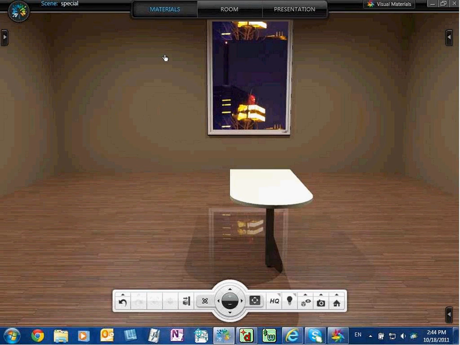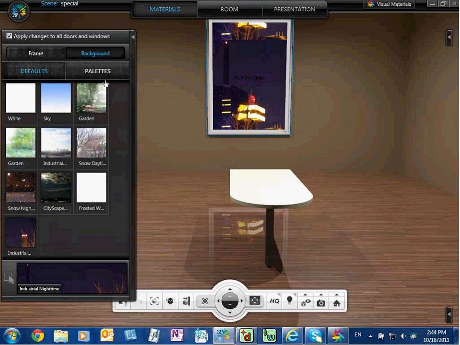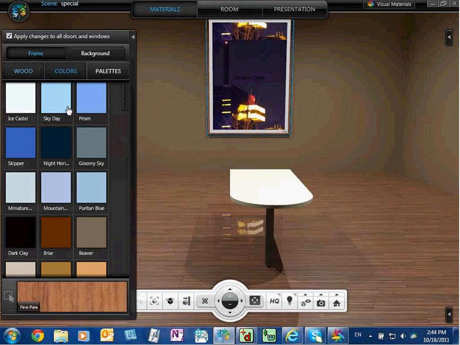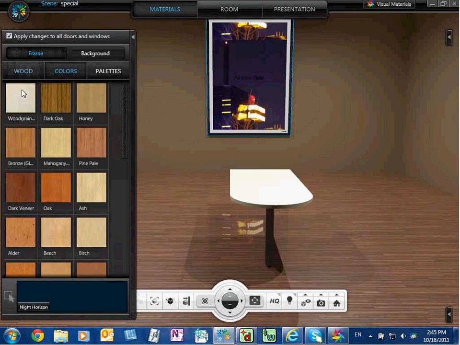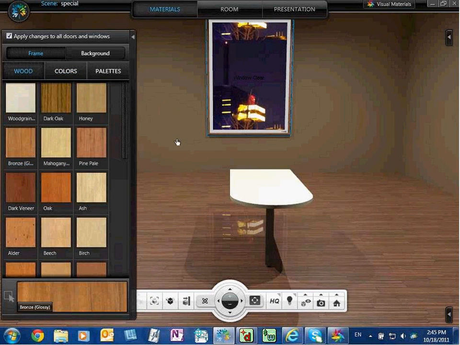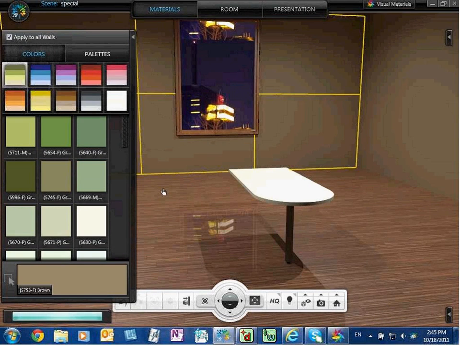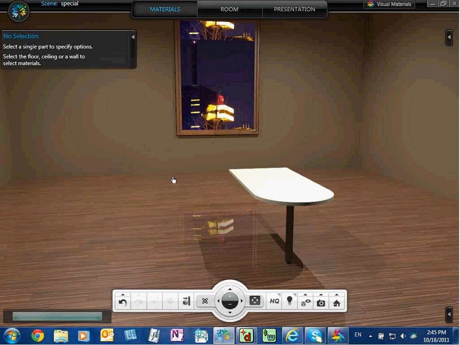Okay. Change textures to individual parts, such as gables, etc., directly in visual impression. I don't understand that question. You can change the frame of a window or the frame of a door, and the background of a window or an outside door, but you can't change things like the hinge color or the knob color. Having the knob maybe as chrome and the door as wood. I think anyway.